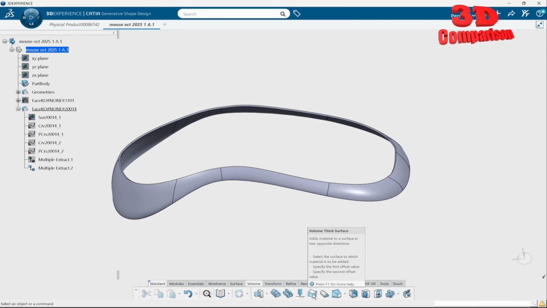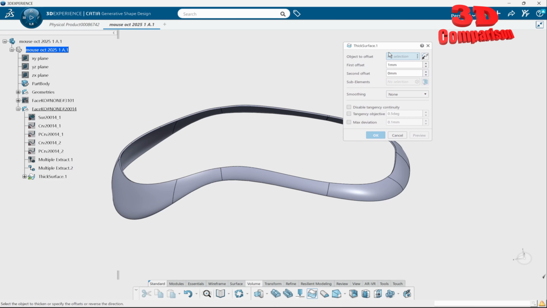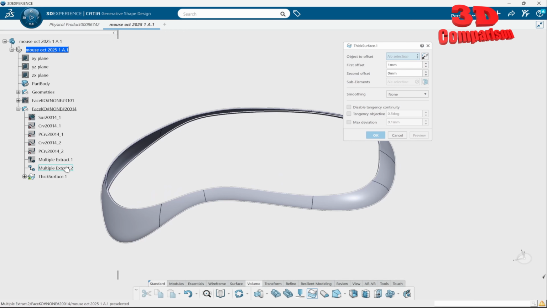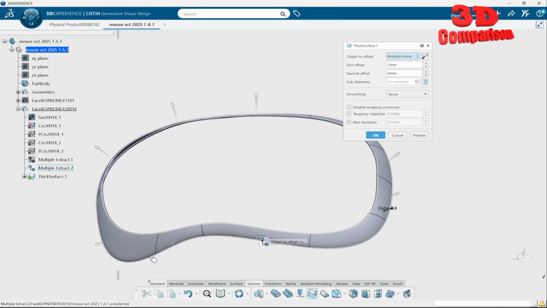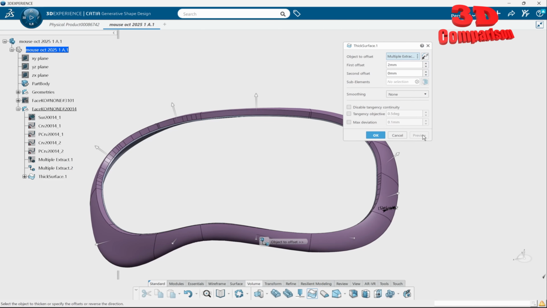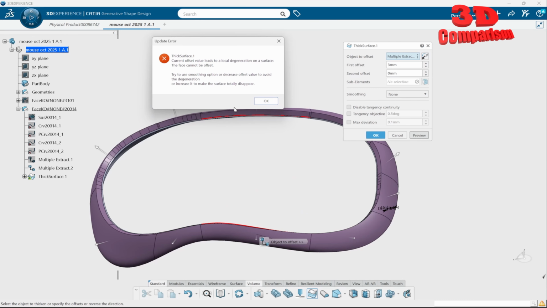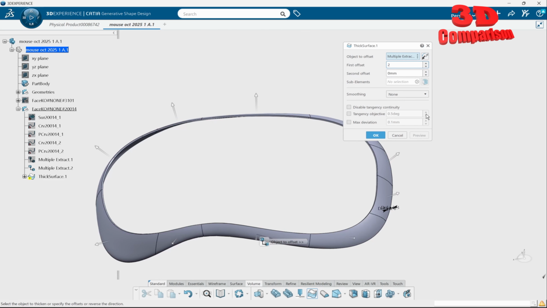This will be entitled volume thick surface within Generative design. It will have the same functionality. The main difference is that over here I no longer need to select that more. If I select that I want to output this thickness on the exterior of this surface, with 1 millimeter it will look like this, with 2 millimeters, with 3 millimeters, we're going to see that again, with 3 millimeters, we're going to start having some problems.